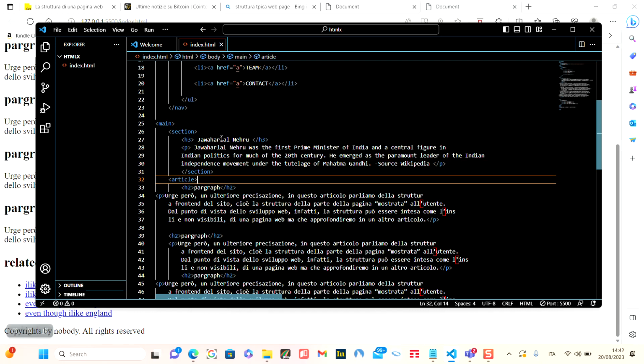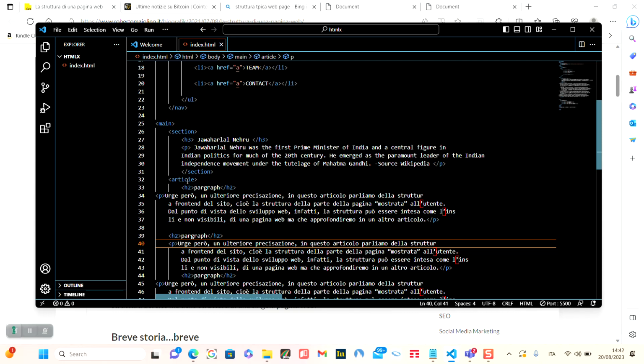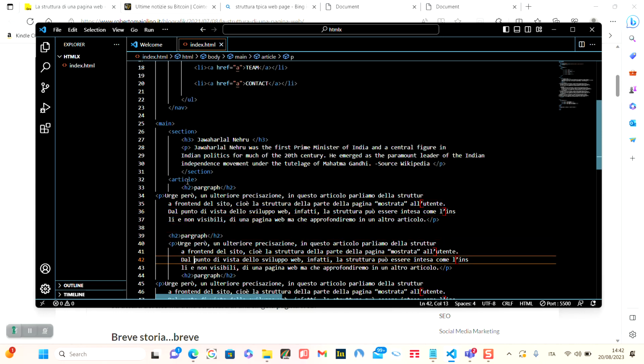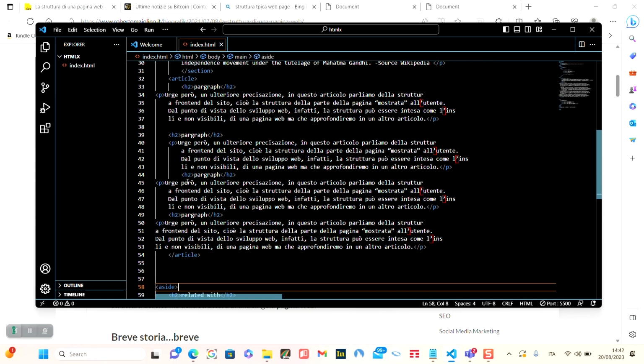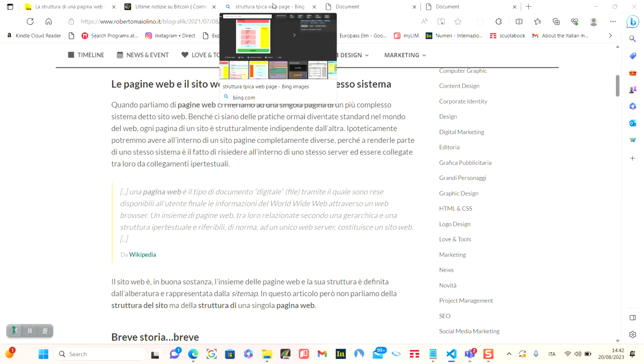Generally they use section. This one is more like a blog. You wouldn't find a section here, but you would see articles a lot, where you just open the article, then you put a paragraph. This should be h3, sorry, but yes, then p, and you put paragraphs over paragraphs, and you write what you want to write. Yes, I made a terrible mistake. This should be h3. Anyway, I don't want to correct everything.